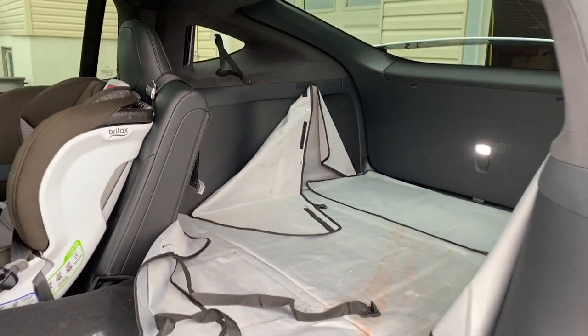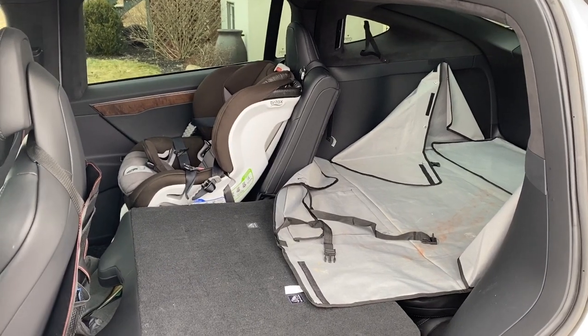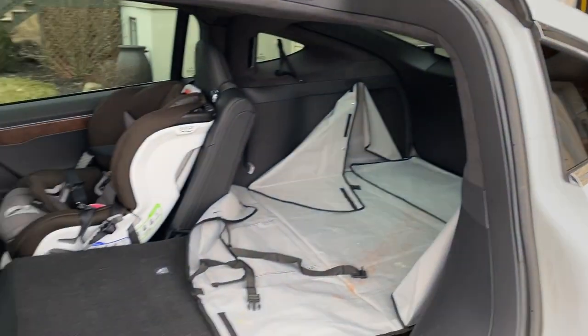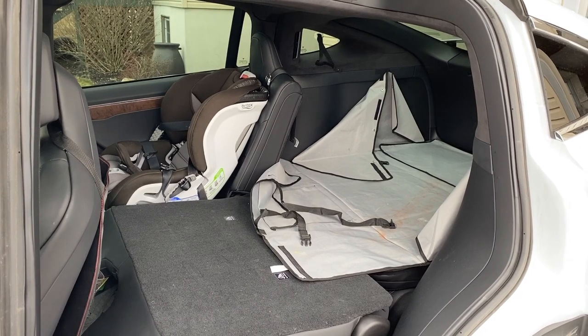Also, if you watch my air mattress review video, that'll show you me sleeping back here. And that was super comfortable. I love that air mattress. It's actually still inflated back there. But go ahead and watch that video. Maybe I'll put an iCard up here and you can see how much room is back there.